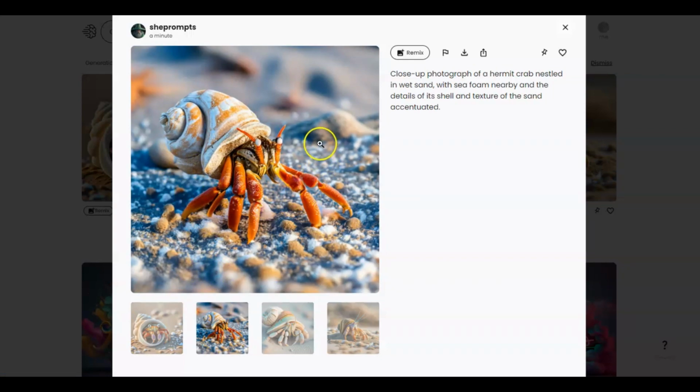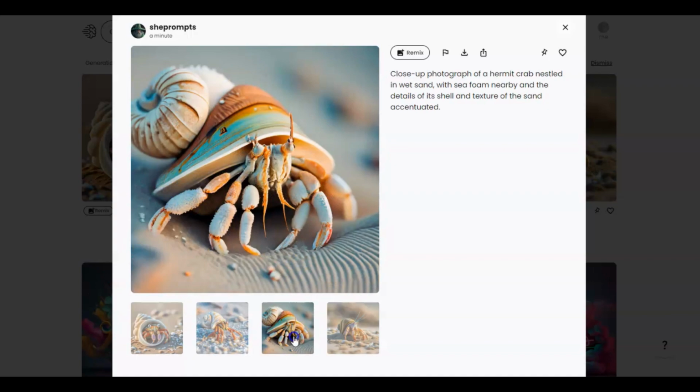Yep, this one looks really good, again, no sea foam in this one. I am seeing the sandy texture on the ground, so it definitely nails that, but I'm not seeing any sea foam. This one is just hanging out on the grass. Okay, it's pretty cool. I don't know if it's supposed to have this many legs. An anomaly possibly, but still looks really good.